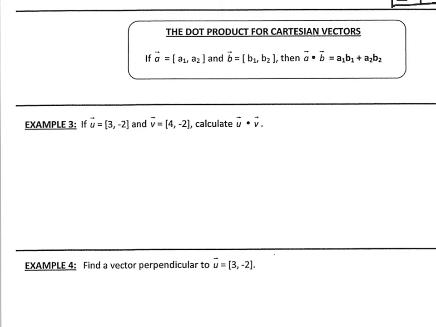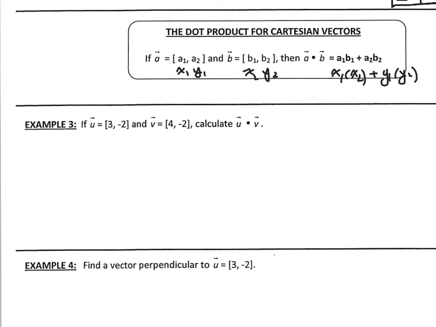Okay, so when we look at these as Cartesian vectors, this is really your x value and your y value that we're multiplying, and then your x value and your y value, okay? So this will be x1 and y1, x2 and y2, so we have those components there. And we're going to multiply the x1 times the x2 plus the y1 times the y2. Okay, so we're just multiplying our horizontal components and multiplying our vertical components and then adding them together, and that'll give us the dot product algebraically.